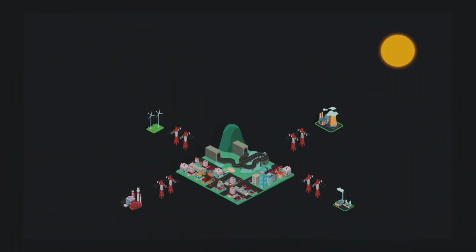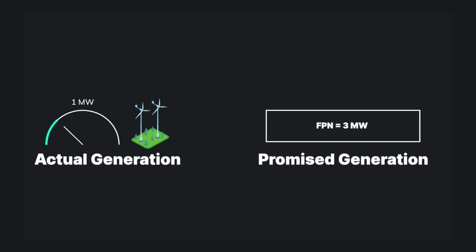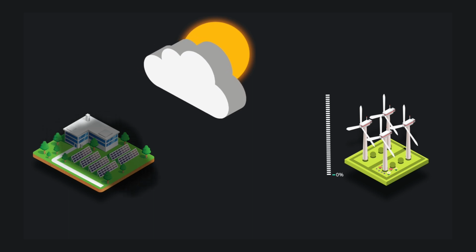There are many reasons for this. Power stations may become unexpectedly unavailable, the wind may blow less than was forecasted, the nation could all turn on their tellies in response to a major breaking news story. And generators and suppliers could fail to meet the promises made in their final physical notifications. The possibilities are endless. Also, as our system increasingly relies on intermittent renewable technologies like wind and solar, the system's more prone to being out of balance.